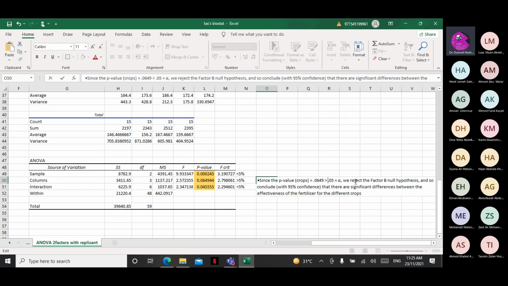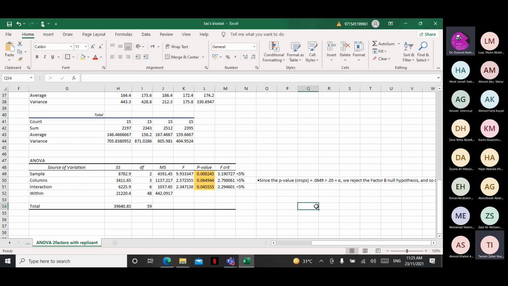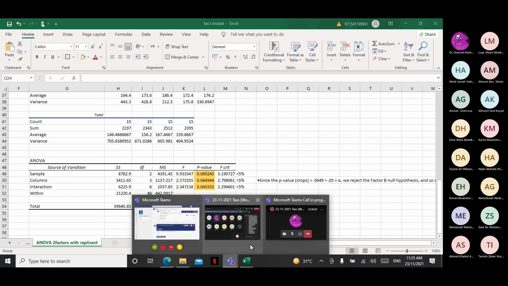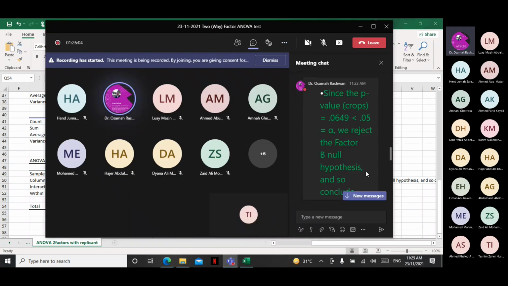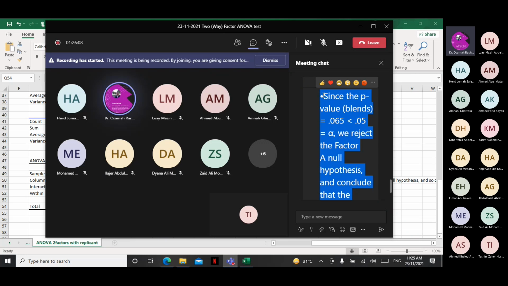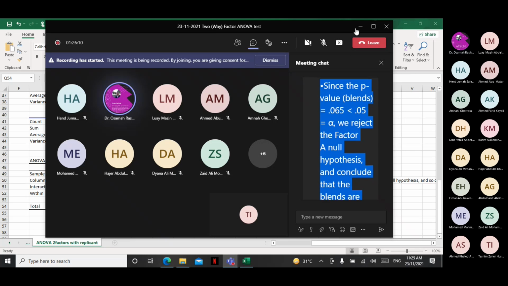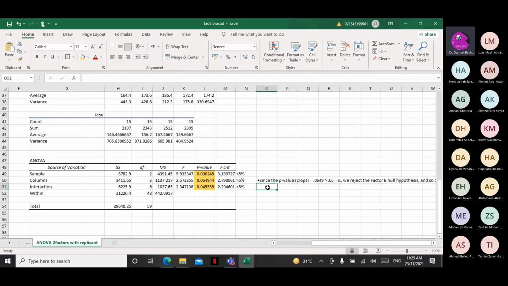What is the p-value? Is it less than? I will also send you the sentence for this one in the chat, just to put it in. This is for the groups. I give it to you. So this is for the sample?